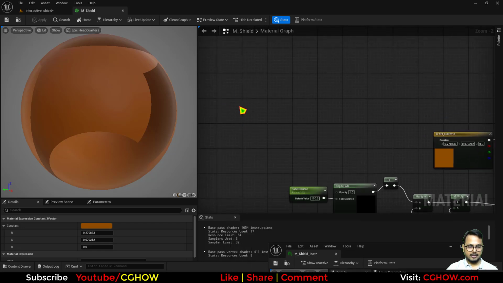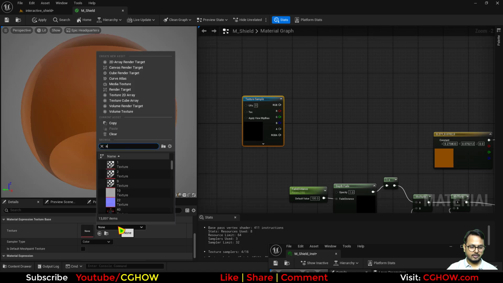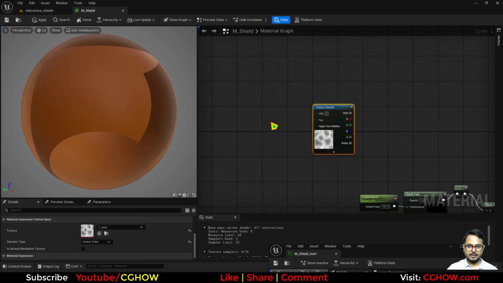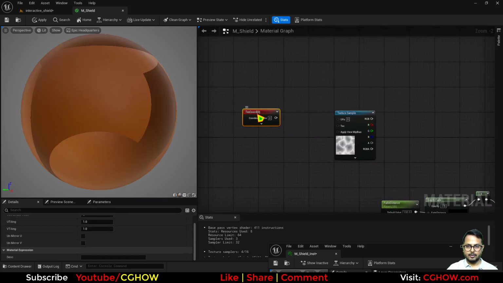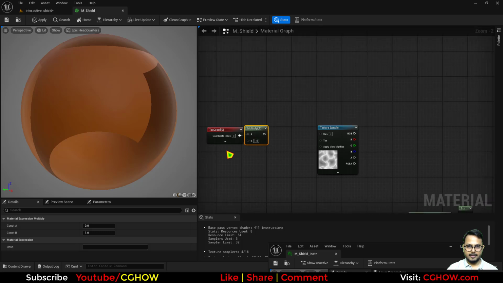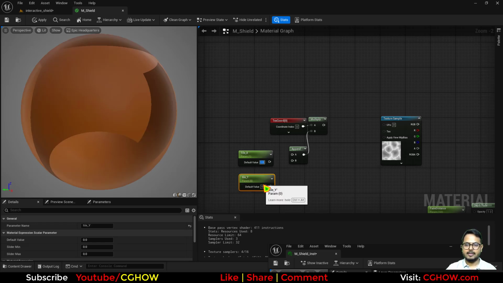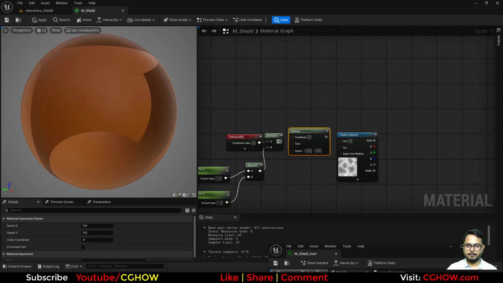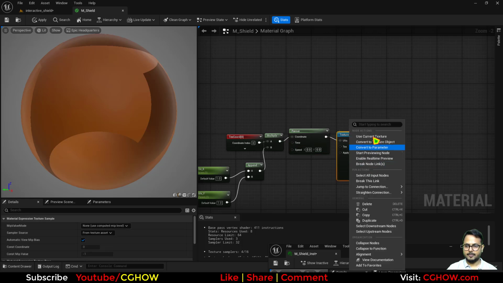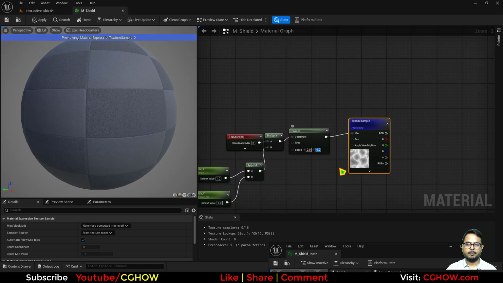So what I'll do, I'll just take one of my favorite textures, aura, that I have, this one. And I'll just take a texture coordinate, multiply, and then I'll take the append vector to make the tiling. So I'll just call them tile X and tile Y. Default value I'll set 1, 1 for both. Then I want pan, and let's preview this. So I want pan in this direction.